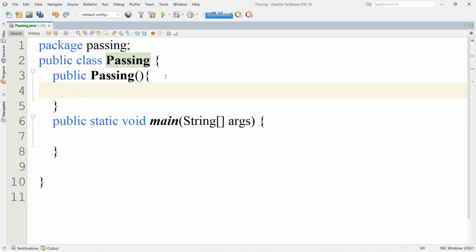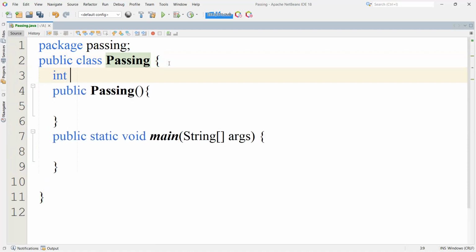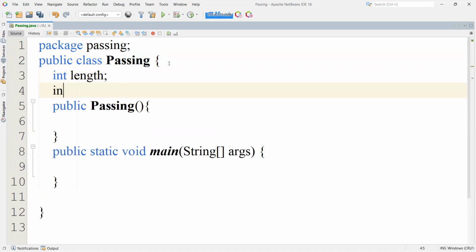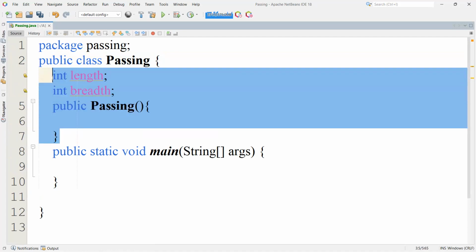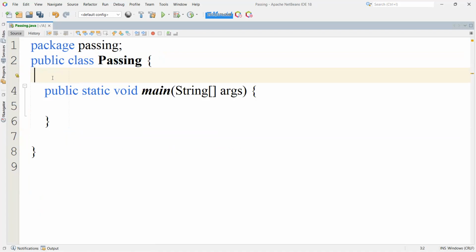I have length and breadth. Or else, why don't we create another class?